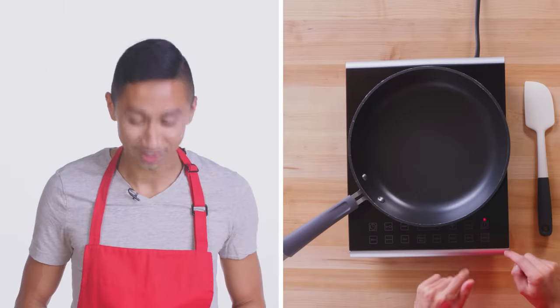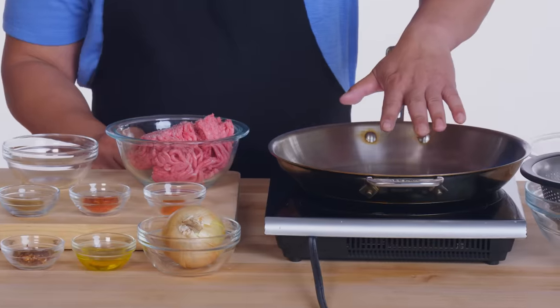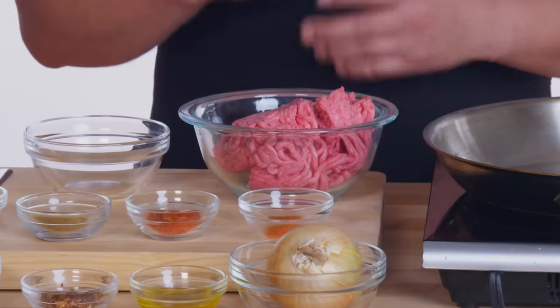Let's turn my oven on here — my little tabletop oven. You can use this type of skillet; I'm using a cast-iron skillet, it's a great opportunity to add a great crisp outer texture. I actually like to make my tacos with ground turkey. The ground beef I always use is a mixture of 80-20, which means 80% lean and 20% fat.